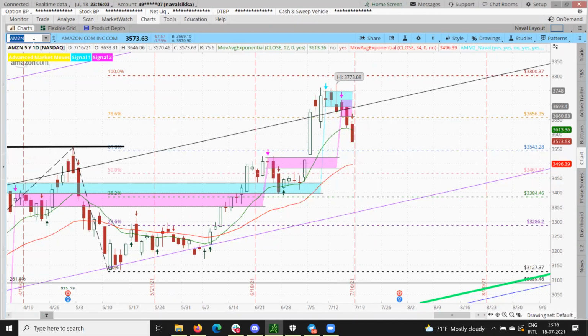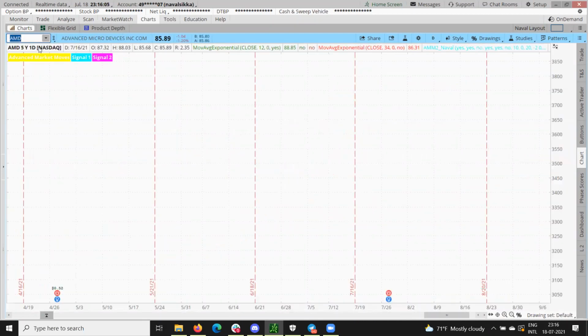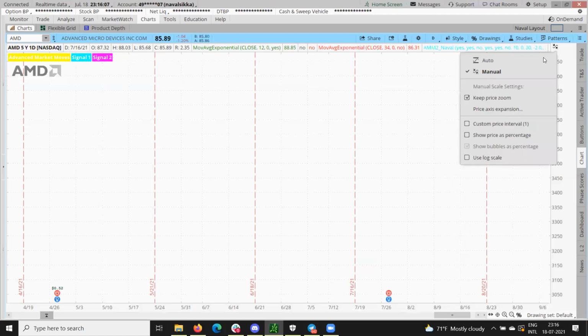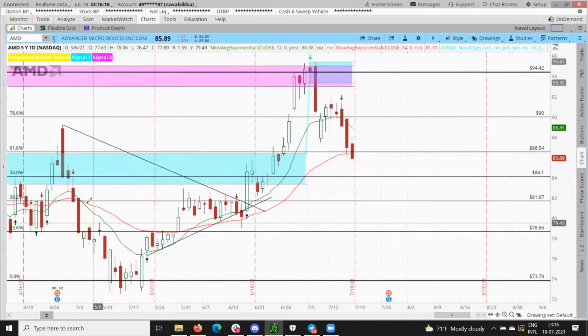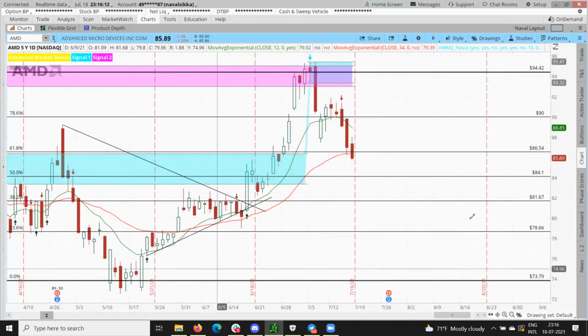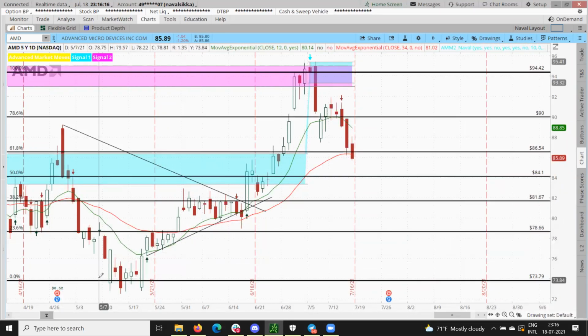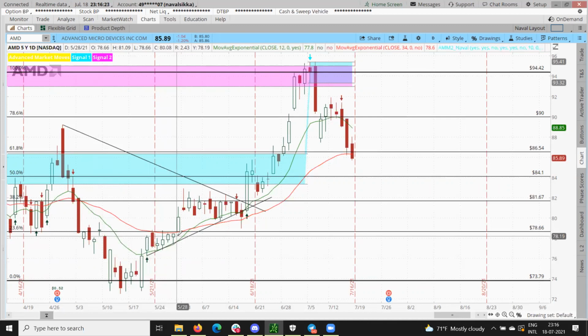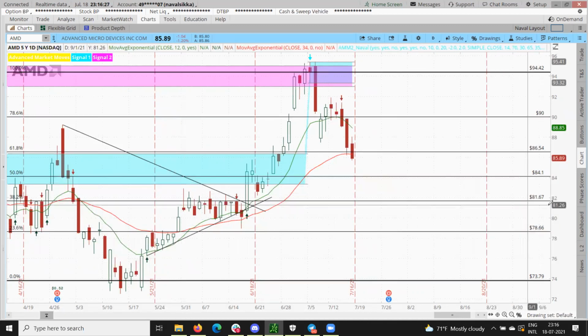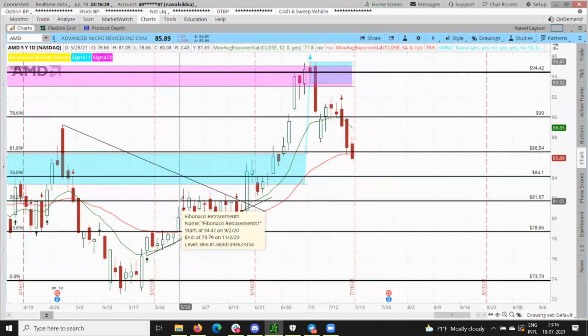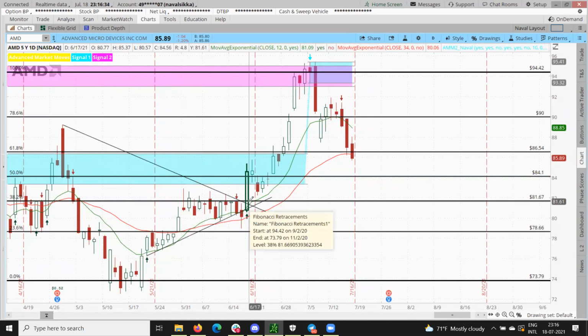A very good example here is AMD, which I think we did very clearly. AMD has these levels clearly set up, and you will see 78.6 at one time was giving a huge resistance, and it failed. But once it broke out, it went and tested 81.67. Again, 81.67 failed. Once it broke out, it jumped.